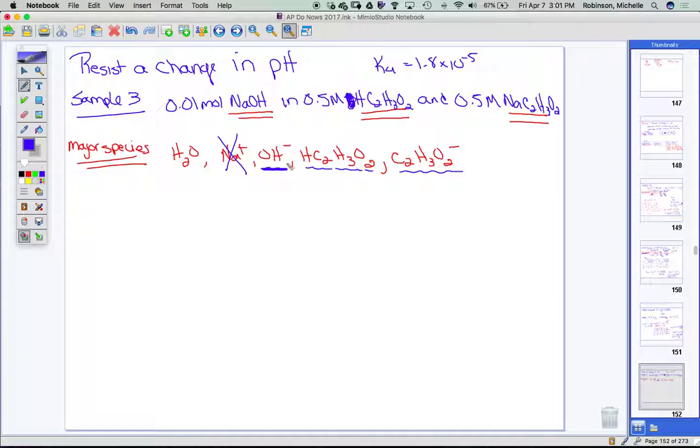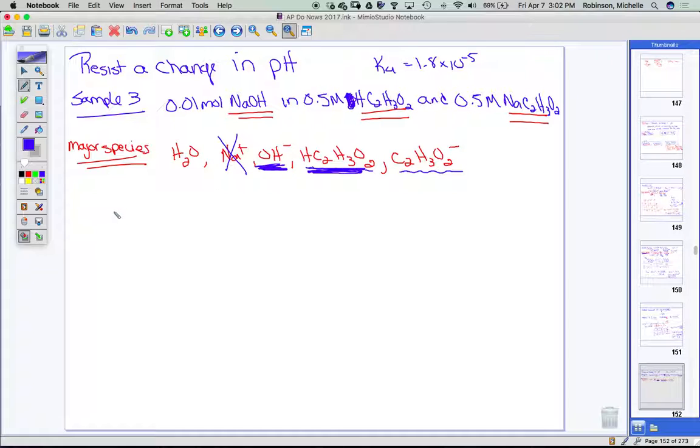All right, what's going to happen is you've got to look for a reaction that's going to happen before this thing goes to equilibrium. What are the most likely things to happen first or to react first? The strongest acid will react with the strongest base. What's the strongest base in there? The OH. What is it going to react with? Yeah, because it's a stronger acid than water, right? How do I know it's a stronger acid than water? Because the Ka is bigger than water, right?